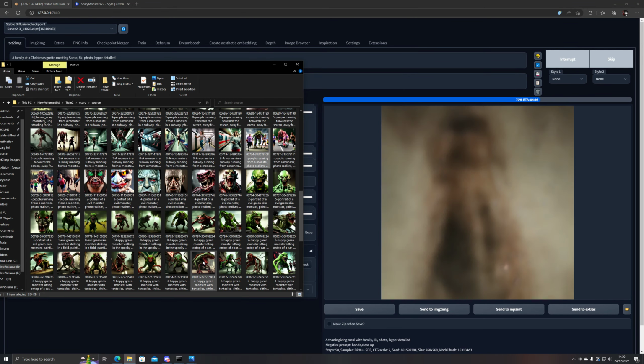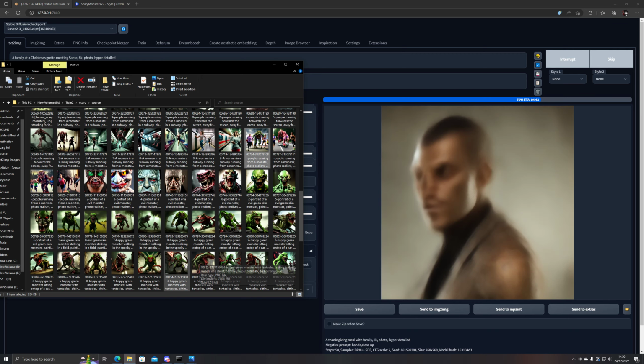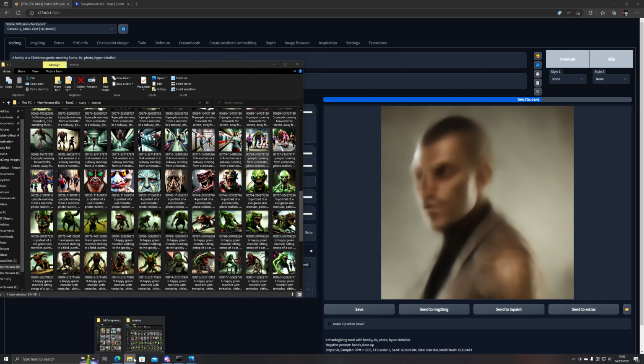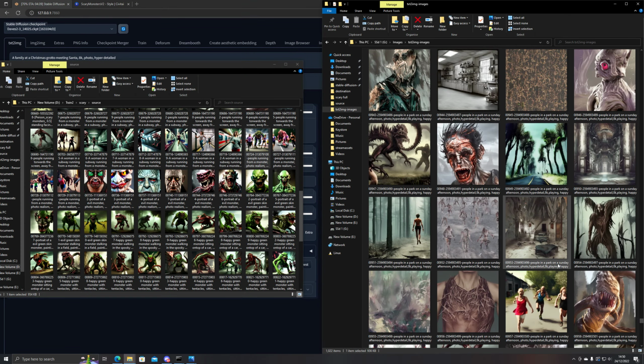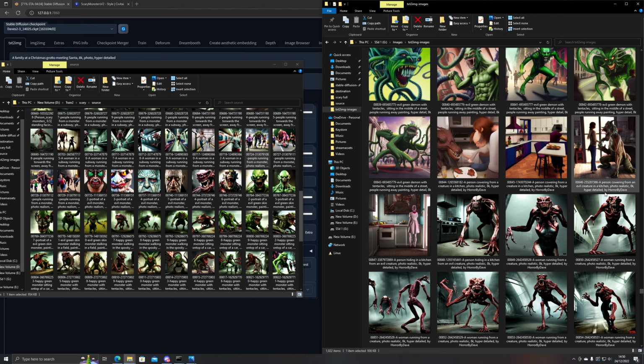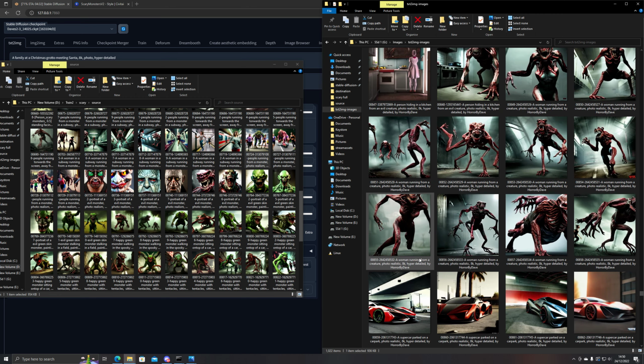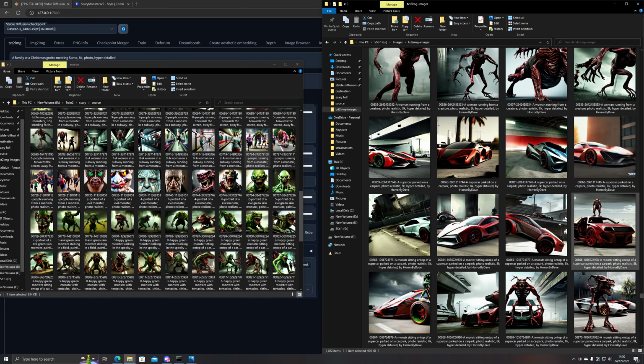Not the greatest of training sources, but it does the job. And then if I scroll up, see, when you're actually using an embed and able to influence it, you get images like this. I tried to do some ones of cars with monsters sitting on them, and I succeeded quite well on that. These are pre-editing and stuff like that.